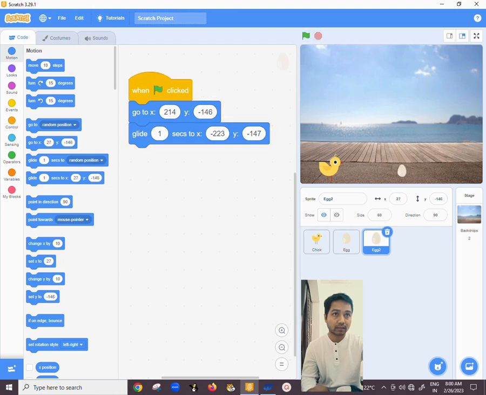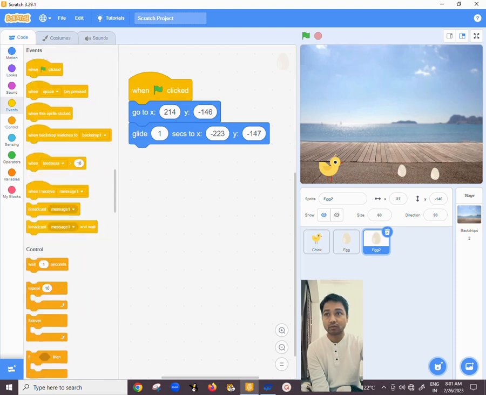Only one egg is coming. Now you can see here we have two eggs, but the script is the same, that's why it is not showing the other one. So for the next one, go to Events.